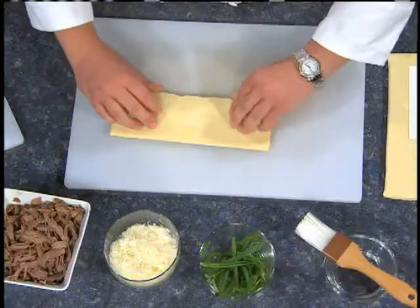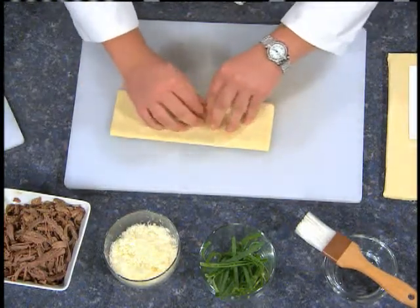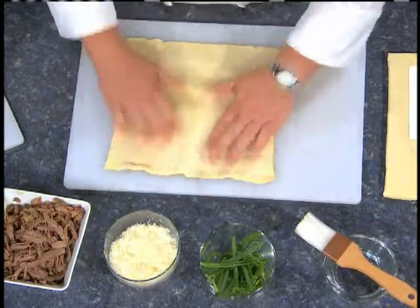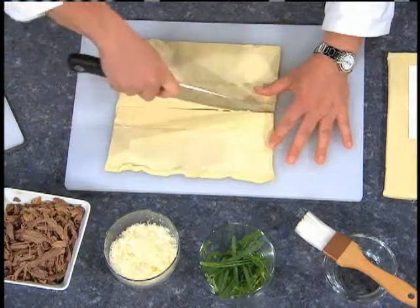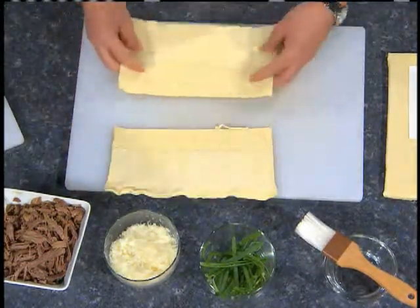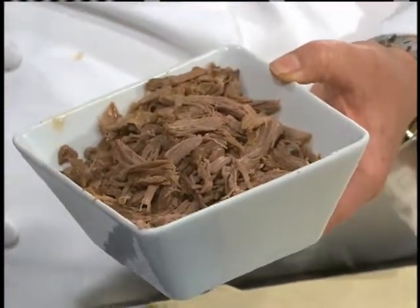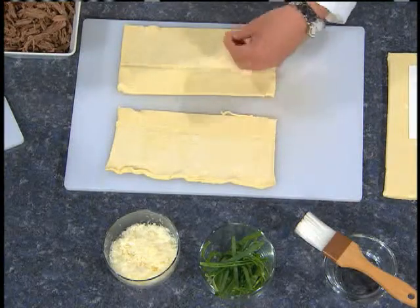The puff pastry is usually found in the local freezer section and just needs to be slacked out on the counter for about 45 minutes to an hour before you're going to use it. It comes with two pieces, and you'll need both when making this recipe. Just take it and unfold it — it comes out as a little sheet. This recipe calls for just cutting this in half, so you start with two pieces. We're going to start with some pre-cooked pot roast — you can find this in the local freezer case, or if you've made pot roast and have some leftover, it's just the shredded beef part. If it's any in gravy, we don't need the gravy. This has been heated up and then just shredded. Put a little bit of that on, making sure to leave a good half inch so you have a lip to seal the pinwheel together — don't go edge to edge.